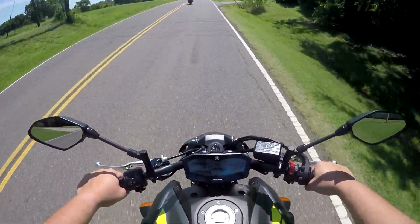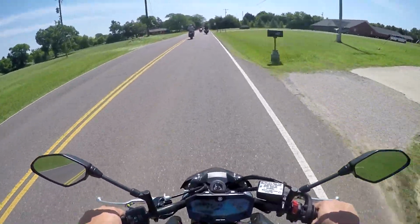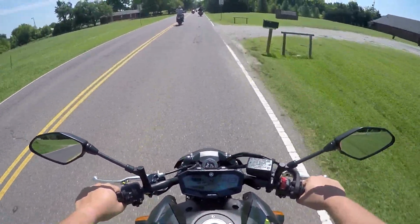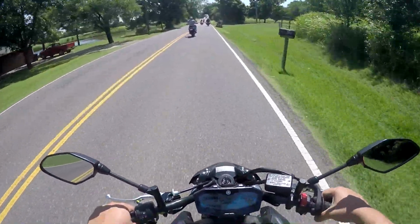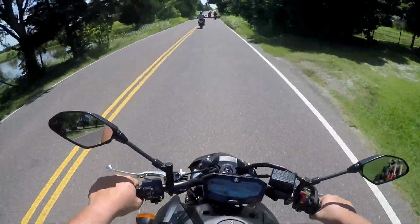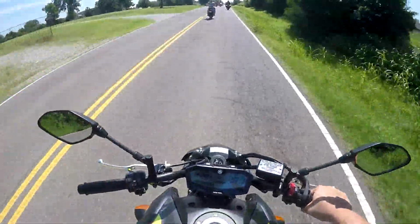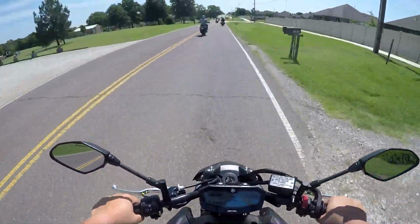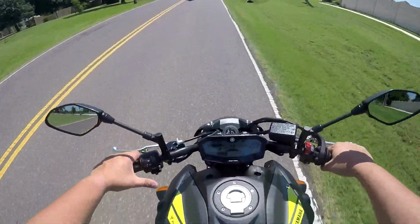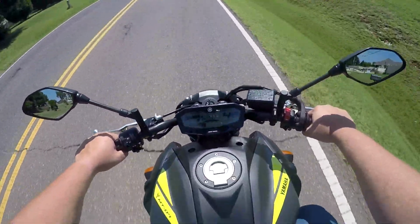And first impressions: this twin, it's a two-cylinder, it's very smooth. It runs so silky smooth. The power is just very friendly, very linear, it comes on very controlled. The handling of this motorcycle feels so light, so nimble. It's almost insane how nimble and light it feels compared to my MT09, and my MT09 is not that much heavier. I think it's just the balance that this twin gives it. It is very, very smooth.